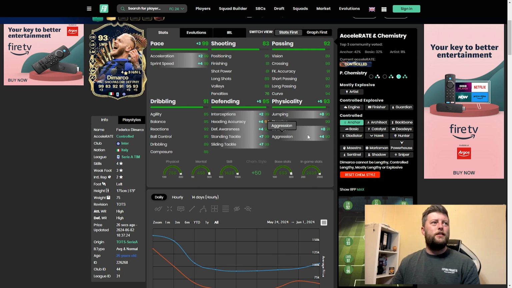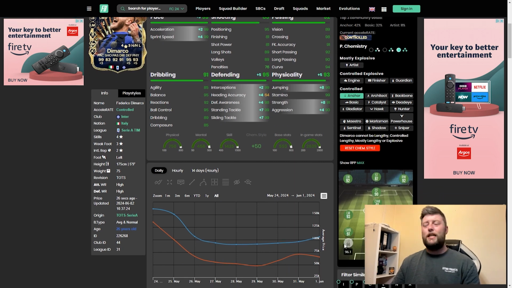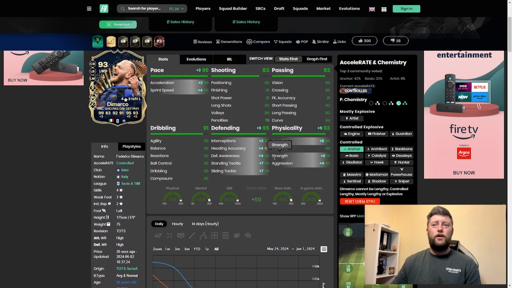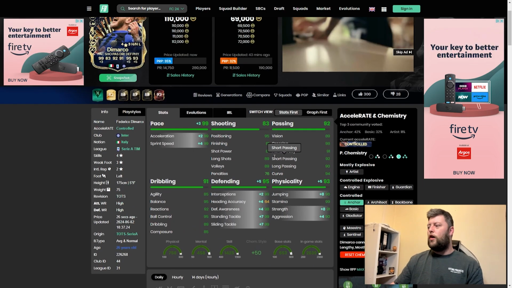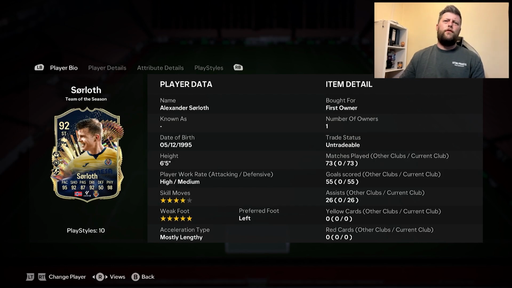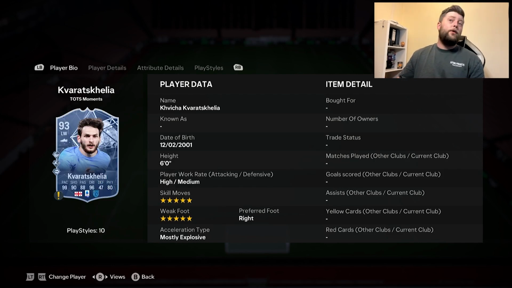99 on the pace, 95, 93, a 96 left back, or a 97 left wing back if you really wanted to. I really think that, again, if you're not looking for them million coin cards, he's an easy one to try out, most definitely. We move on to the next one in Soloff. Oh no, we're back to the start again. Now we move properly on to Kvaratskhelia.